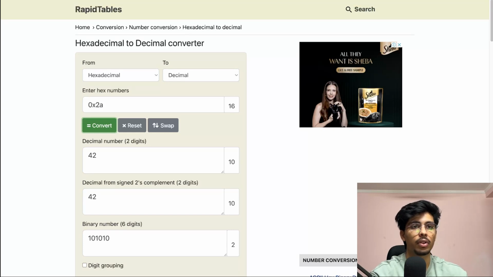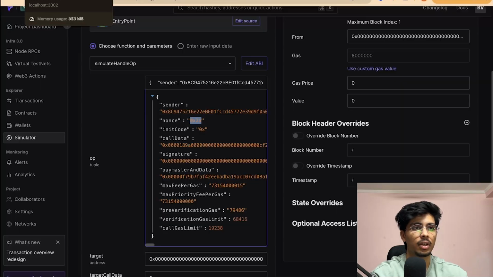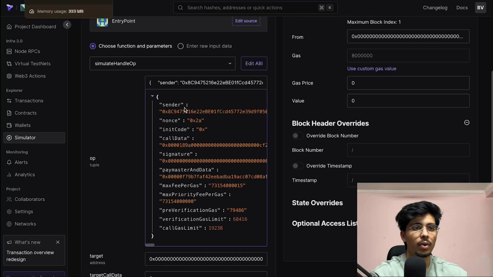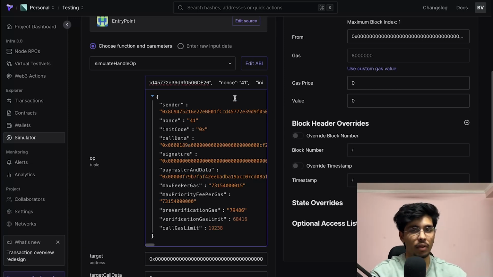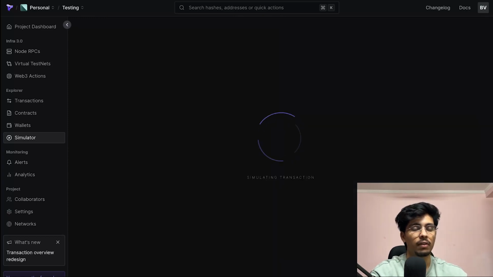So what we can do is, if we go on Tenderly like this, yeah, we can just alter this. If we just go on to the nonce field like this, we can write 41, which is one less than the current nonce. Okay, so this should probably throw us the AA25 invalid account nonce error. So if we simulate the transaction now, we should be getting the AA25 error.